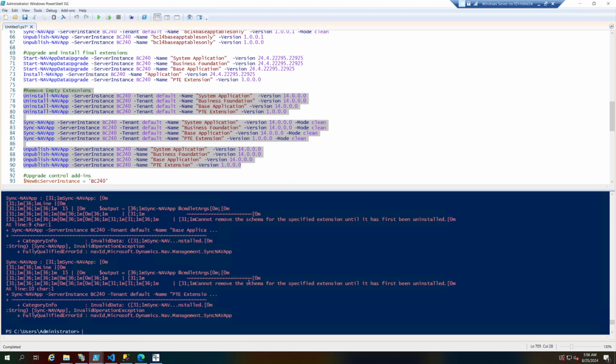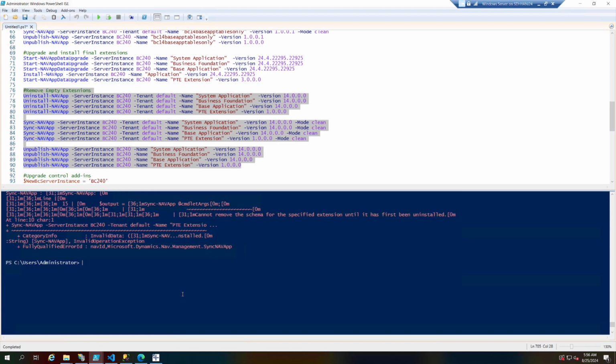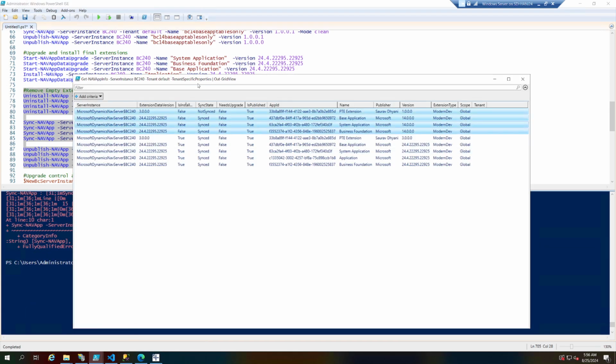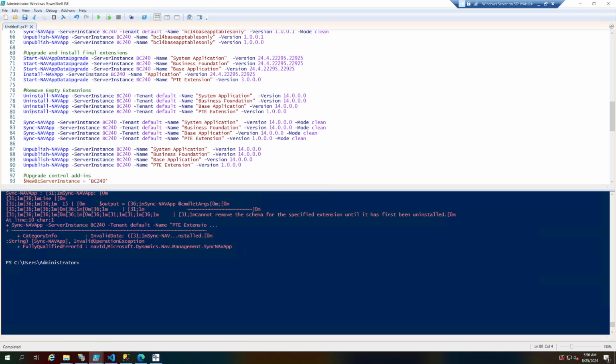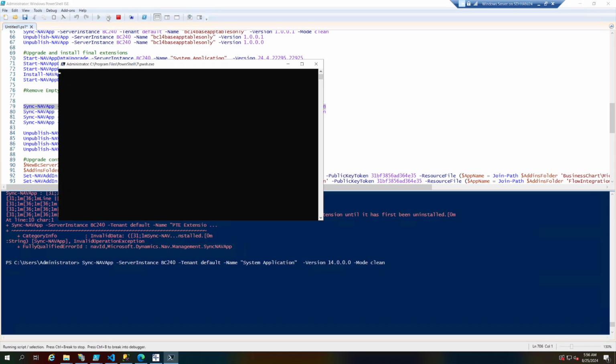Okay, what it says: cannot remove the extension when it is not installed. Oh, so it cannot uninstall them because they are not installed, which makes sense. So their installation status was false, so I could have left this. Okay, and I cannot sync it with mode clean. That's interesting. Why was that?